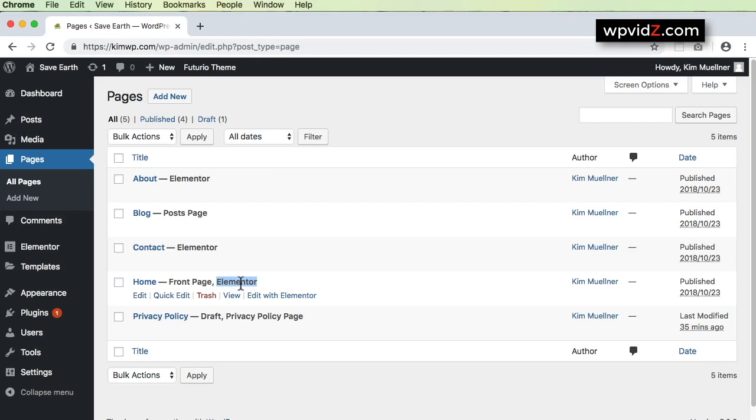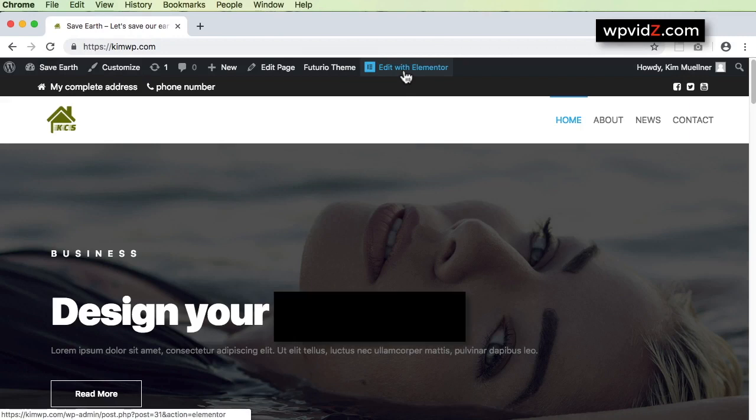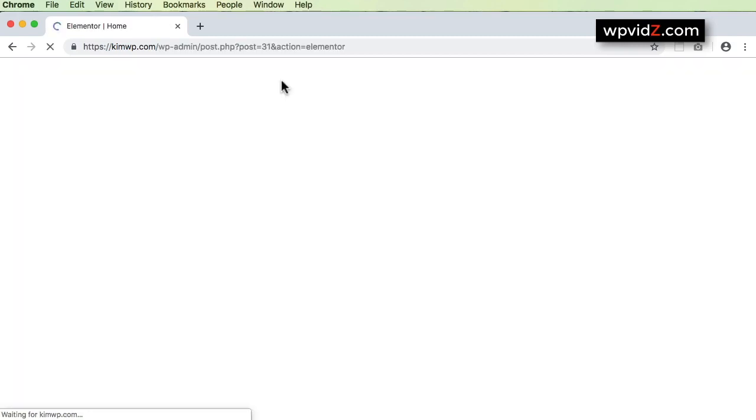To edit our WordPress website pages that were created by the Elementor plugin, we can use this Edit with Elementor link in the back end of our website or in the front end. So let's go to the front end of our website. On the top admin bar, you'll see the Edit with Elementor link to edit a specific page with the Elementor plugin. So this time, let's click on this Edit with Elementor link.